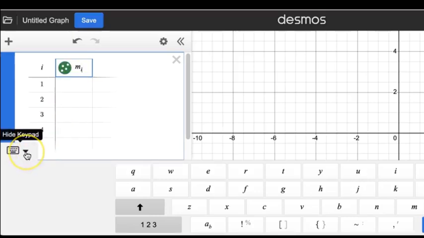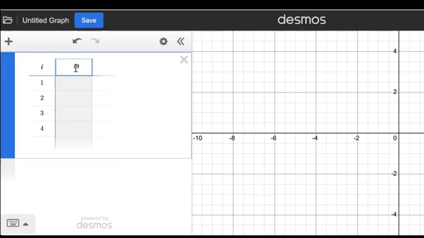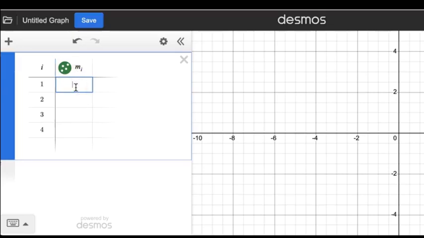You can also create a subscript by hiding the keyboard. We don't have to hide the keyboard, but you don't need the keyboard. Another way to create the subscript is, I'm going to erase it and start all over. I'll type M, and then I'm going to hit the Shift key and then the underscore key, or the minus sign, which is next to 0 on the top of your keyboard. So if I hit Shift minus, that also creates an opportunity to write a subscript. So M sub I. All right, and so then let's go ahead and put in our midpoints.